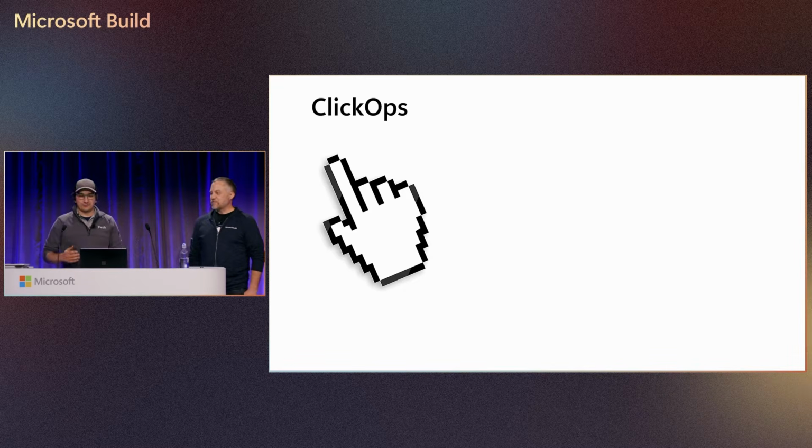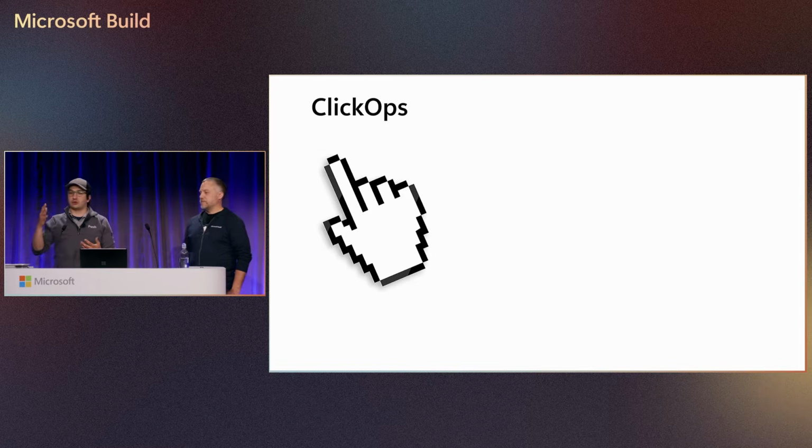So first off, is anyone familiar with ClickOps already? Kind of roughly understand what it is? Okay. Well, ClickOps is essentially a generalized term for the process you take to click and go through the Azure Portal or any kind of graphical user interface to manage your cloud infrastructure or other kind of infrastructure. And it's really great for getting started. It's really awesome for understanding how to intuitively go through and create resources, manage resources, test out things, and develop a sandbox experience with them.